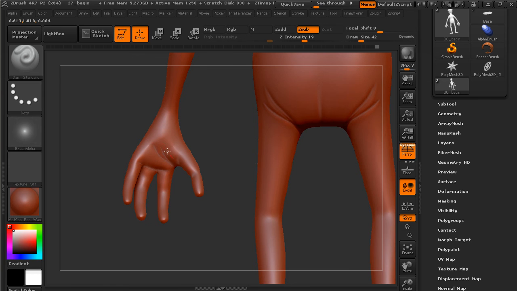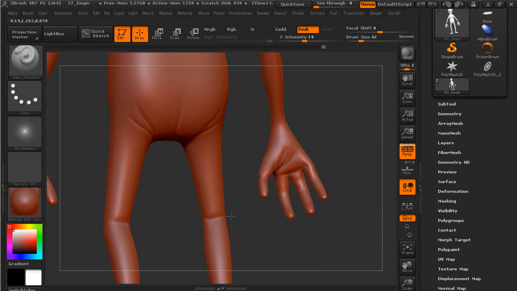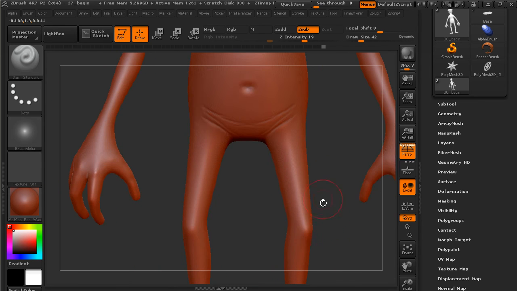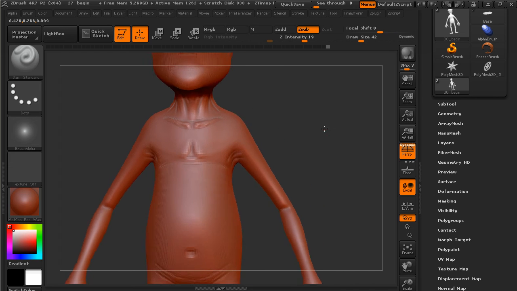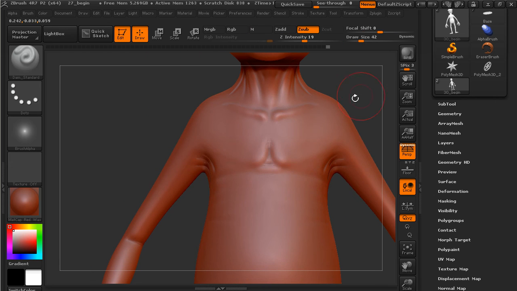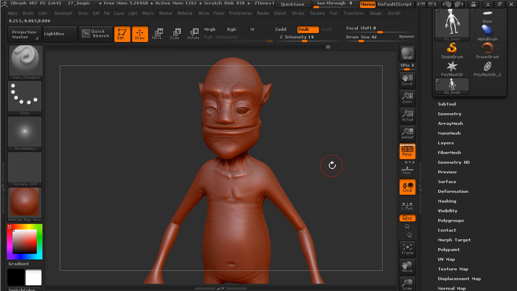There's going to be a lot of lines in there along the hands as well, back of the knees, back of the legs, in the elbows. So just in those areas, go in and add a little bit of detail in there. You don't have to add detail all over the place.